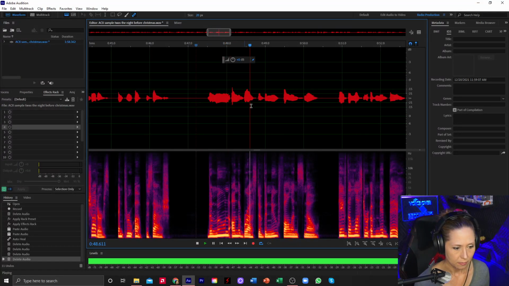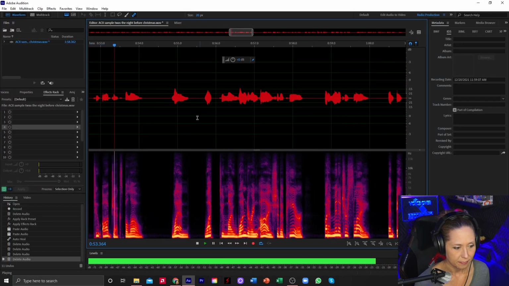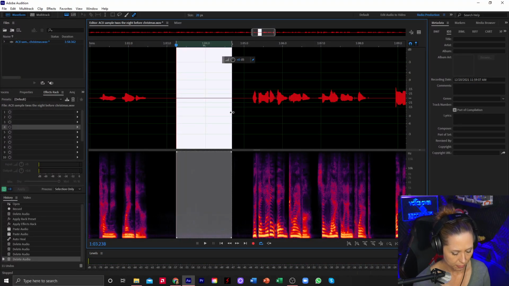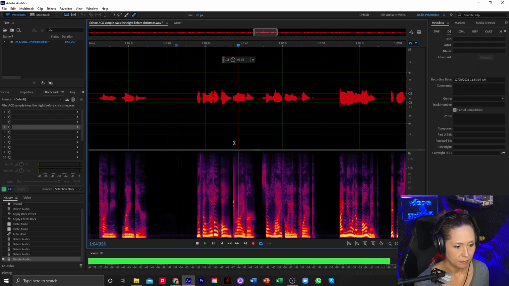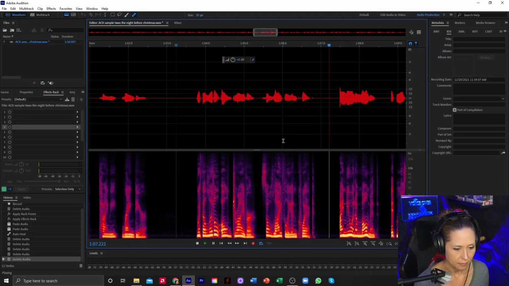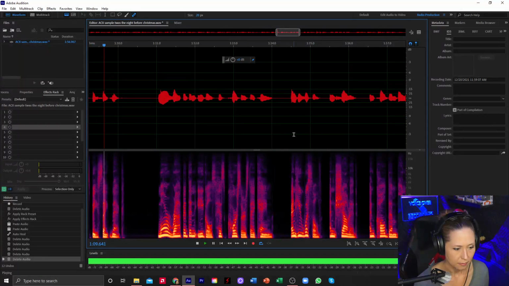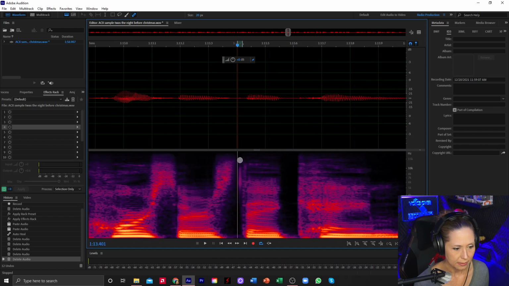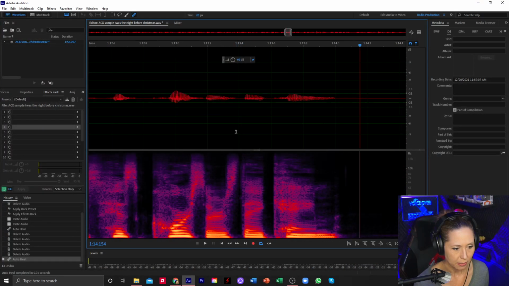The moon on the breast of the new fallen snow gave the luster of midday to objects below. When, what to my wondering eyes should appear but a miniature sleigh and eight tiny reindeer. Okay, again, I'm going to reduce this pause. With a little old driver, so lively and quick, I knew in a moment it must be Saint Nick. More rapid than eagles, his coursers they came. There's another little mouth click there. I can see it and hear it. I'm just going to spot heal that out.